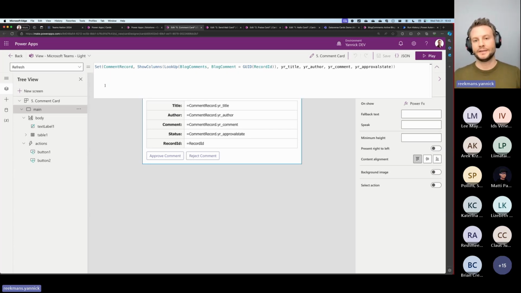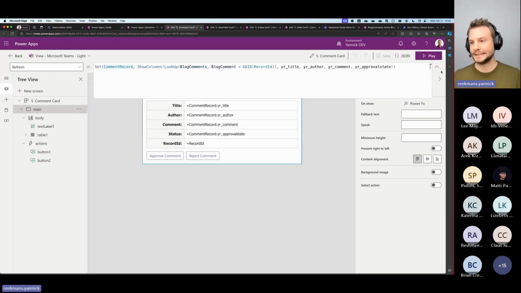You see that once this card loads or refreshes, I will set the comment record, which is a variable, and I will look up from block comments, which is my table, the block comment with the specific GUID from the record ID that is provided by Power Automate. I will get that row. I will keep certain columns from it, and I will set that on the comment record.